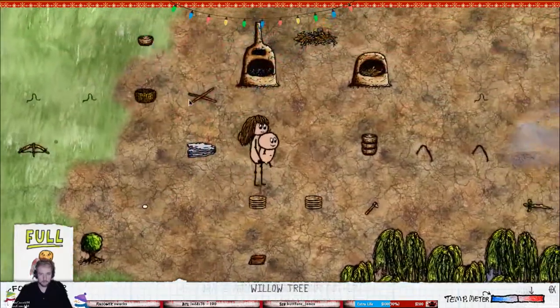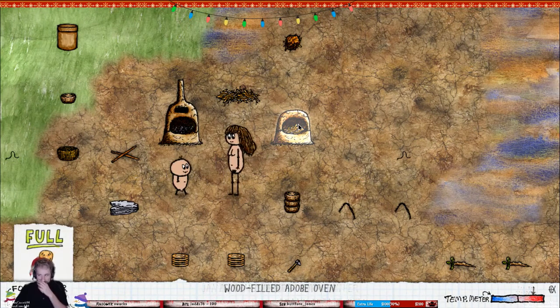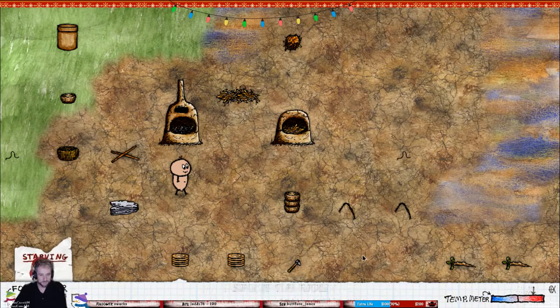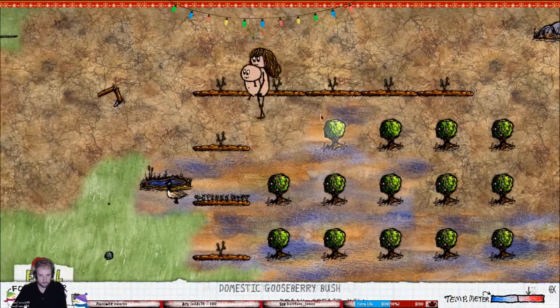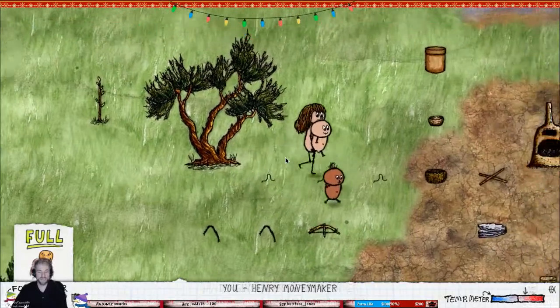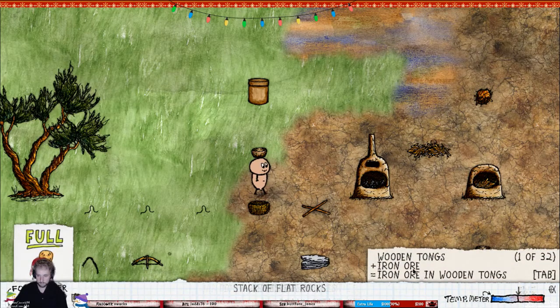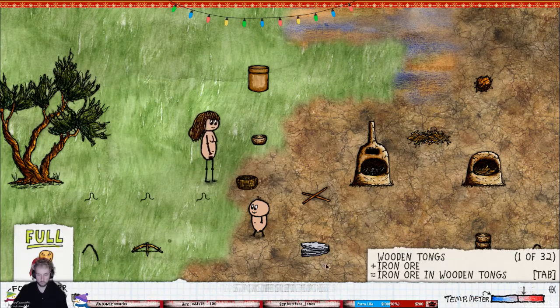Baby, can I pee on you? Henry IV, King of. Yeah, I don't think this baby is going to grow up to be king. Oh, my name is Henry Moneymaker. Great name. Song. That was kind of obvious. If you pick up the oar in tongs, you have tongs.